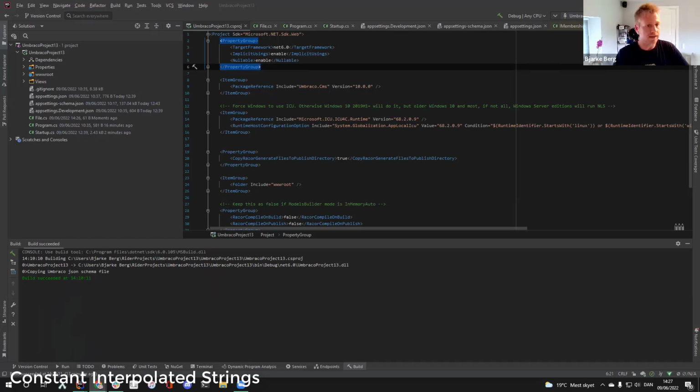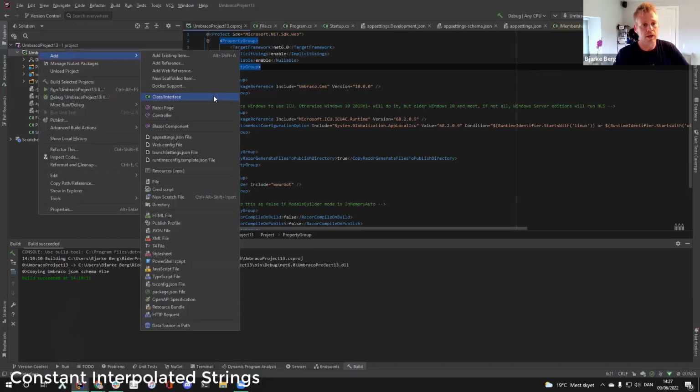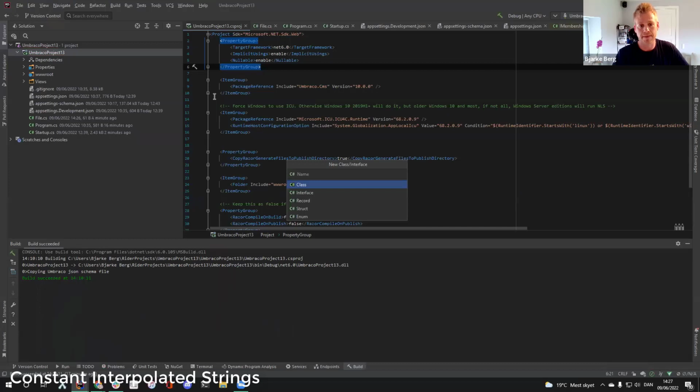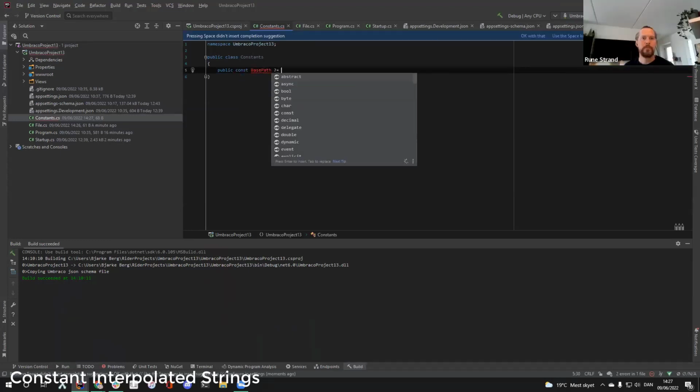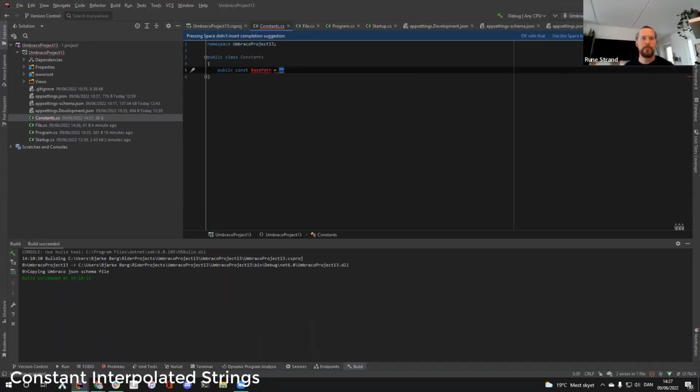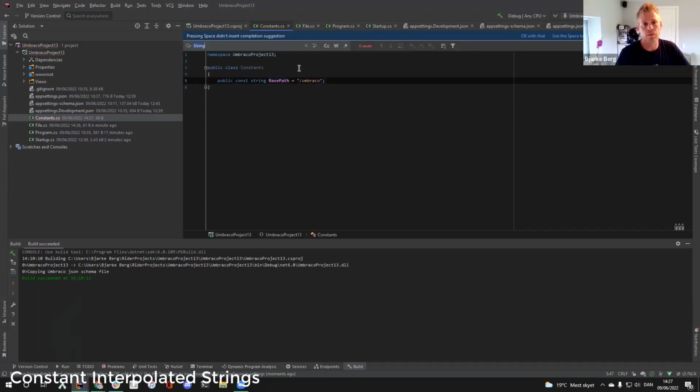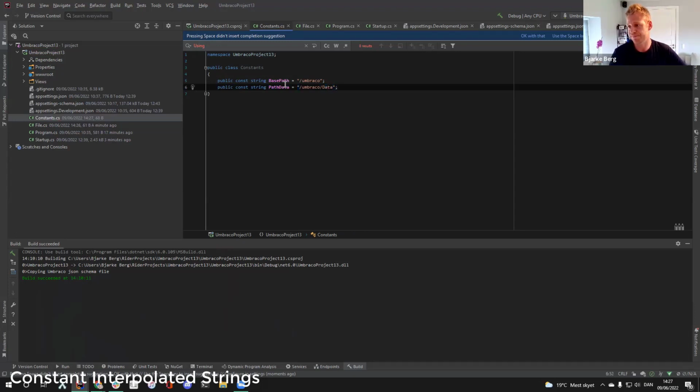So if we make a simple constants file, this could be something like this, and we would most likely have some data which looks like this.